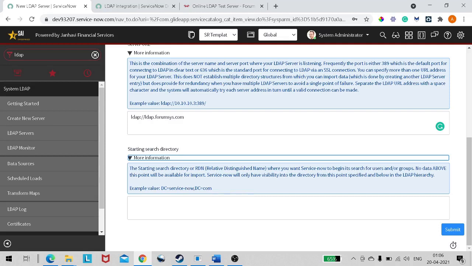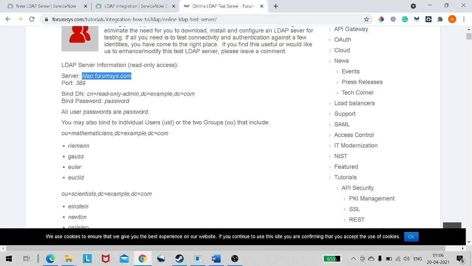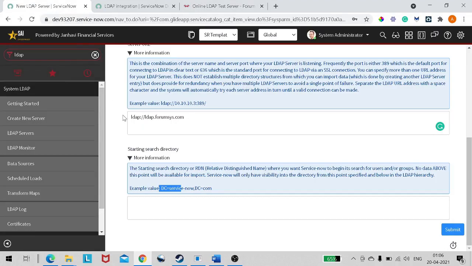An example is DC=servicenow,DC=com. I prefer this way: I see the example values and try to get the same information over here. So you can say DC=example,DC=com, it's in the same format. I will copy it out, come back to this system and paste it.